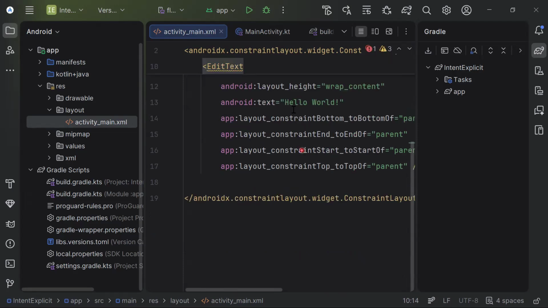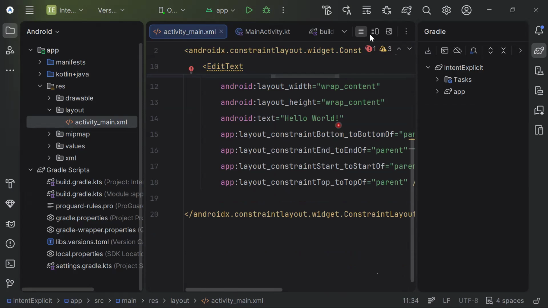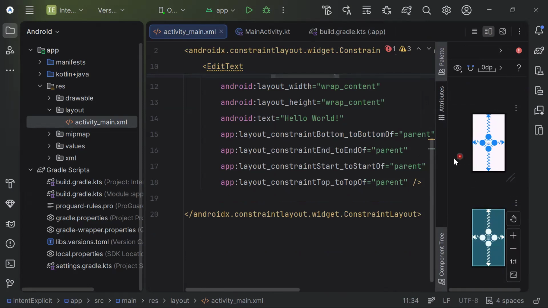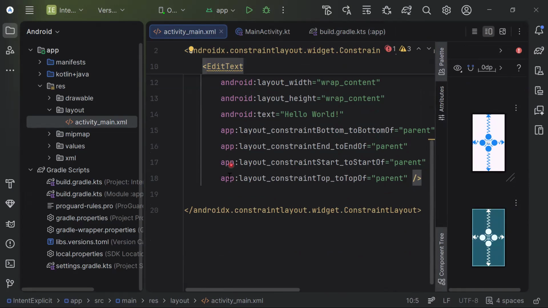And then don't forget the ID is very important. And this is the edit name. Now we have the edit text there.